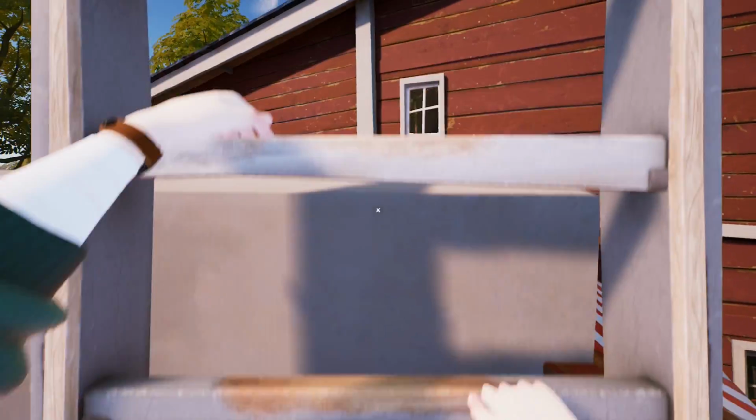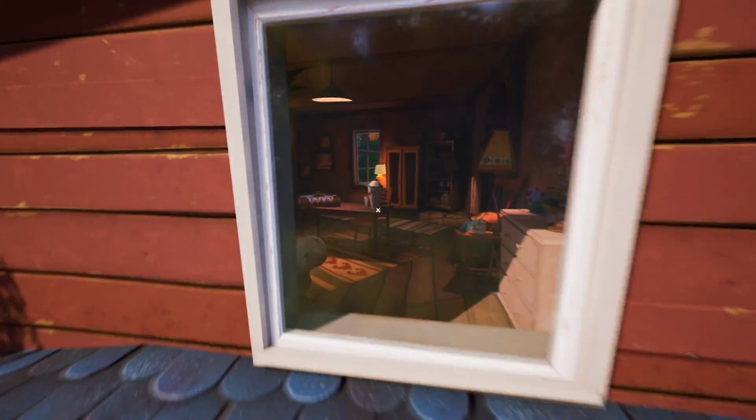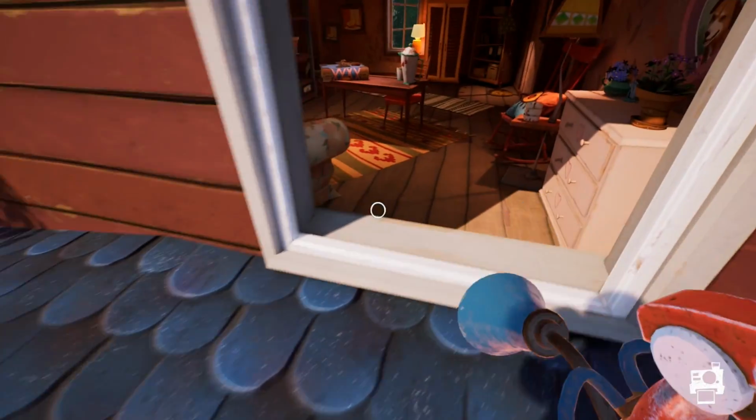Once you get to the top here, we're going to break open the window over on the left side by throwing the fire extinguisher at it. Make sure that the room is clear and that the baker isn't in here. Again, make sure you pick up your fire extinguisher after you throw it.